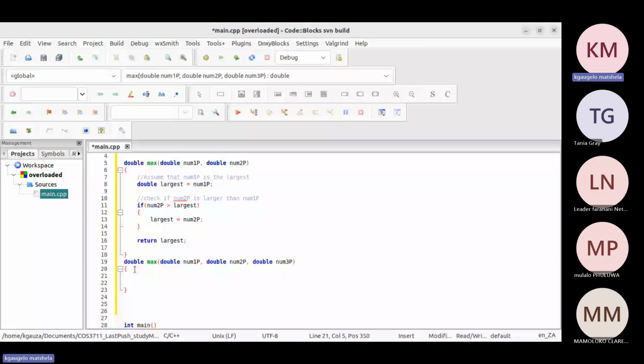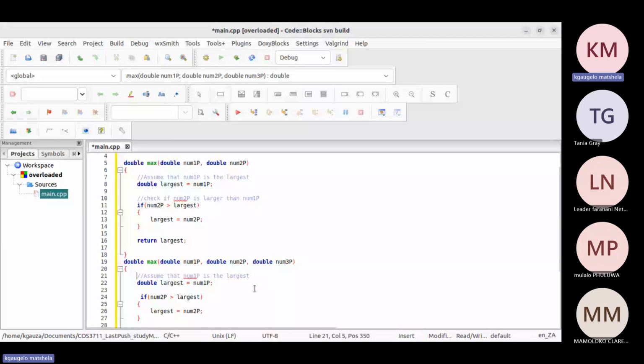There are many methods that you can use. I can't say it is only this method that I'm using. There are many methods to find the largest, and it's gonna depend on your understanding. The more you understand it, the more ways you can find it.